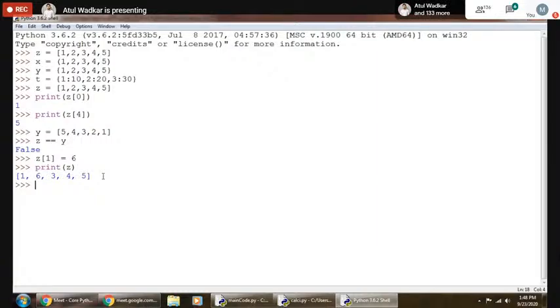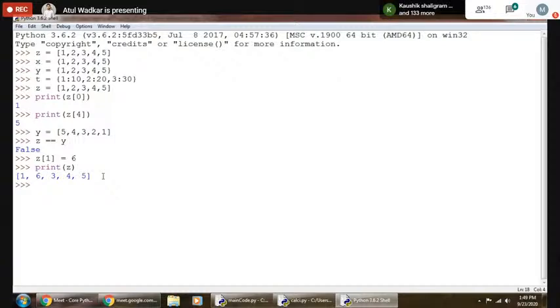Okay, so that is again one of the features. What was the first feature? It is ordered. It is not possible to compare with any other list which has a different order but the same numbers. So it is changeable, and it is ordered, and we can put indexes on it. We have accessed something by index, and it is possible to change some elements inside that list. Okay, there can be a number of methods like insert, pop, that you can refer to, but for this moment just understand list is a data type which is changeable and ordered.